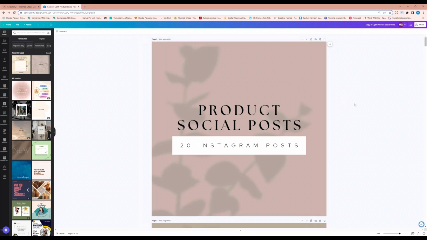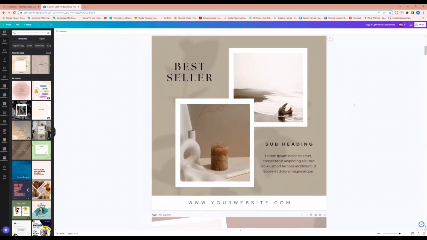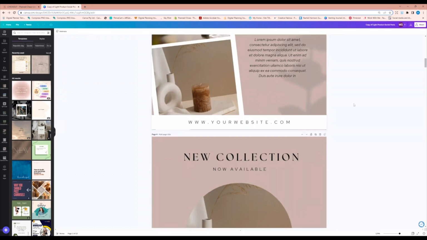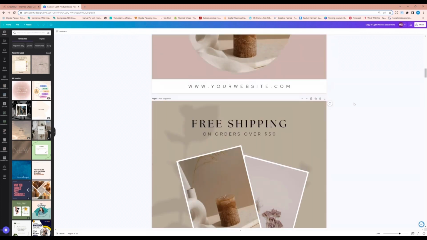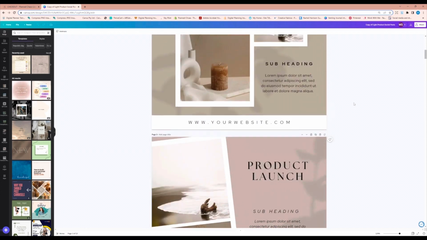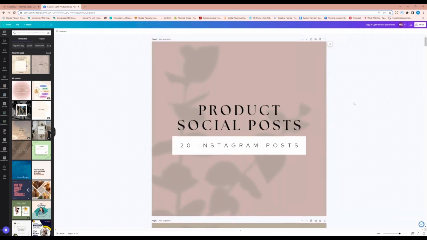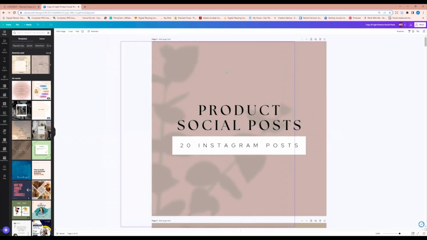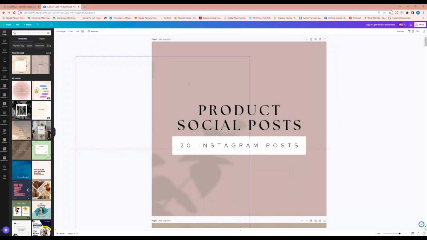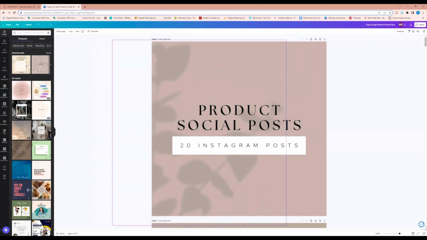All right, so you're going to come to this screen. Now, these are obviously just the templates, so you're going to want to put all of your own information in here. I want to show you how easy that is to do. So this is actually a shadow that is over the top, kind of a cool little thing, but you can move that out. You can keep it in, whatever you decide for now. I'm just going to slide it over.